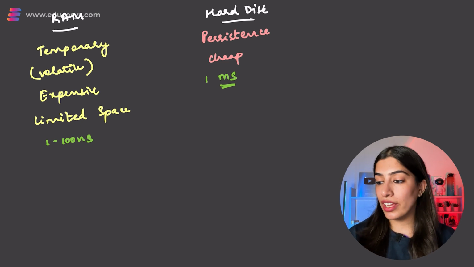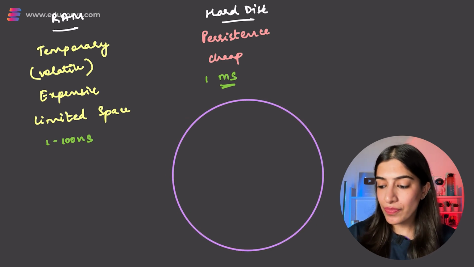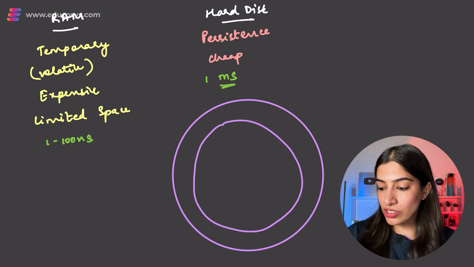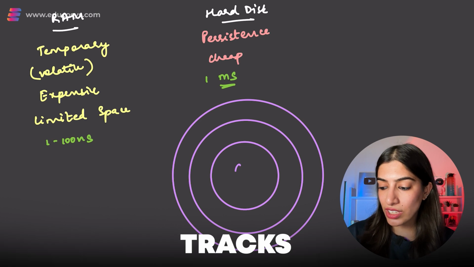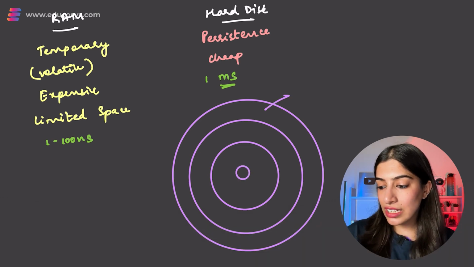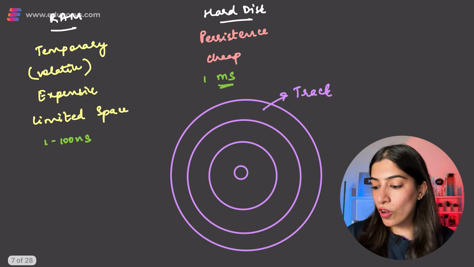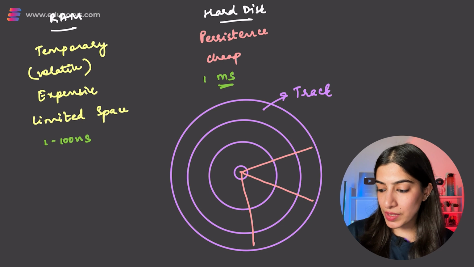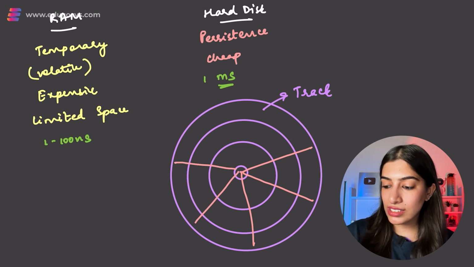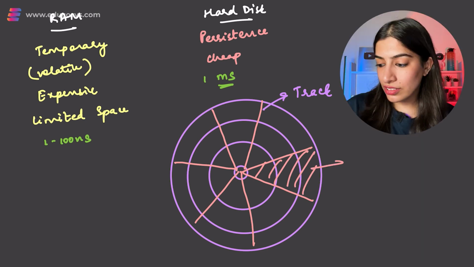How does a hard disk look like? How does it operate? So hard disk is nothing but a circular disk platter. And how it is divided is that inside it there are some concentric circles. So these circles that you can see, these are called tracks. Each of these concentric circles is called a track. And then you divide this disk also into some pie-shaped pieces. So you see these pie-shaped pieces, each of them is called a sector. Like this is one sector, okay.